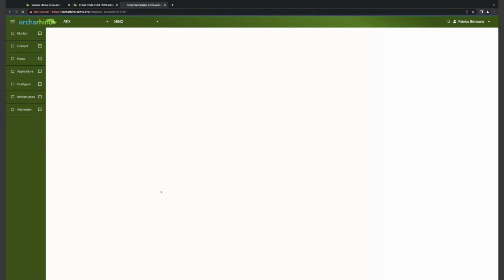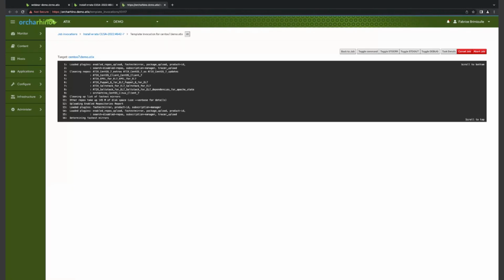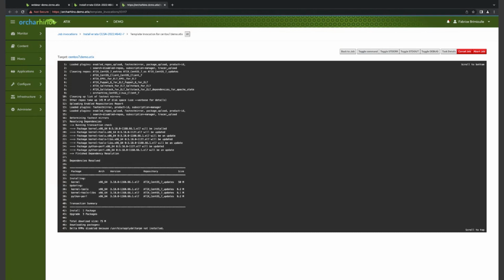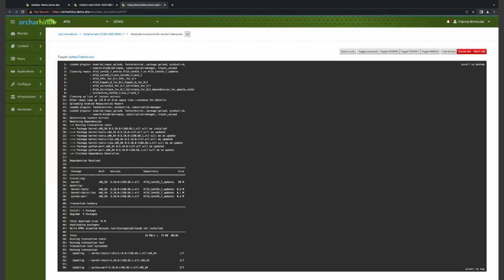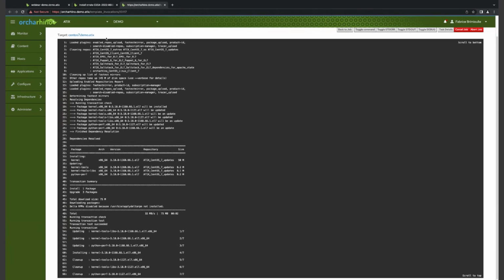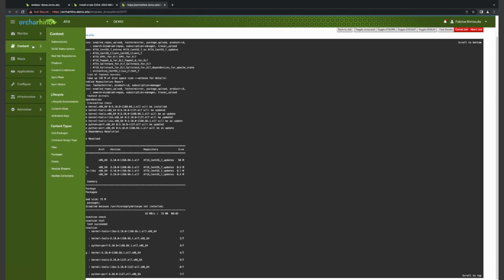Now let's have a look at our client server over here and see what it's telling us. It's determining the fastest mirror. Apparently it's taking a bit longer to install. Now it got the kernel. We let it run. If it takes too long, we will just let it run and we can have an additional look at the content. So let's have a look at the content while this one is applying. Or it's almost done? Doesn't matter, we will have a look at it afterwards.